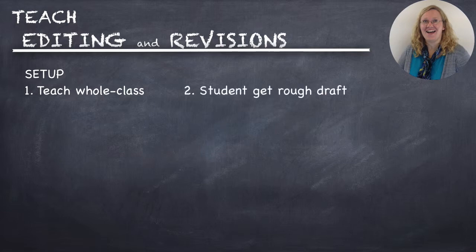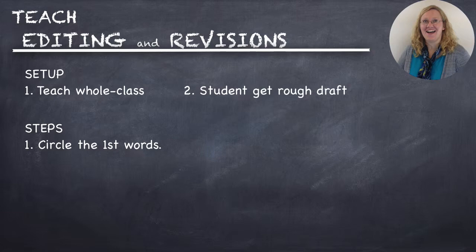class. Students would have their rough draft in front of them, and I would tell them, okay, the first thing that I want you to do is I want you to circle the first word of each sentence. Does it have a capital letter? If it doesn't have a capital letter, then you need to make sure that you fix that.